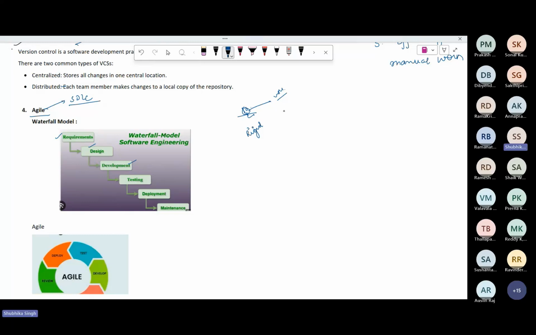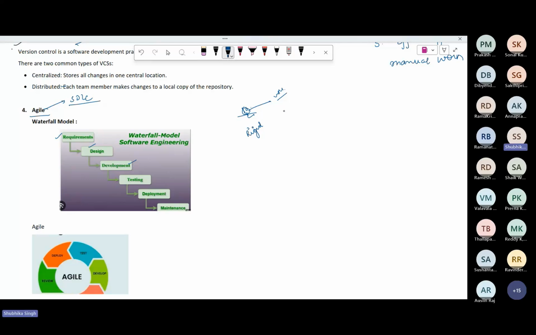That's what was happening in your waterfall model. Key characteristics were that it was a sequential and linear model. Strict documentation was needed. It was inflexible. As I said, that you cannot move back to the previous phase once it's completed.